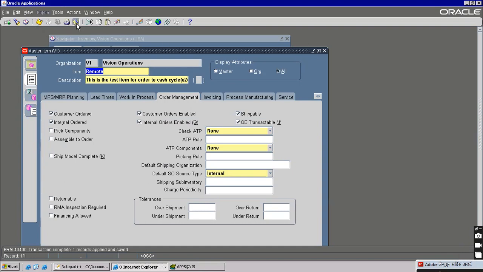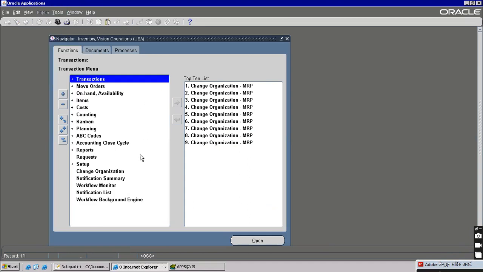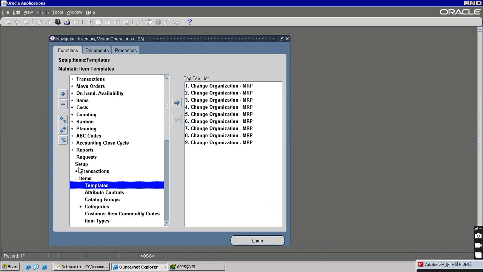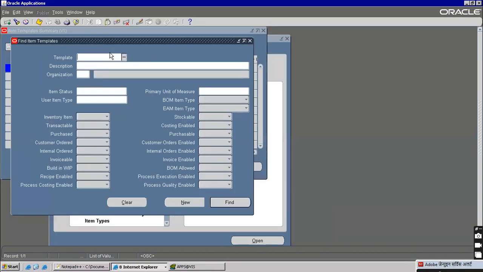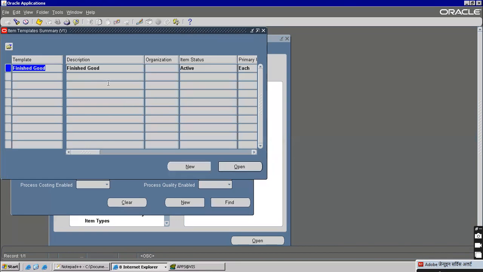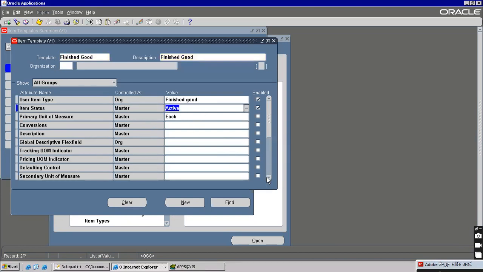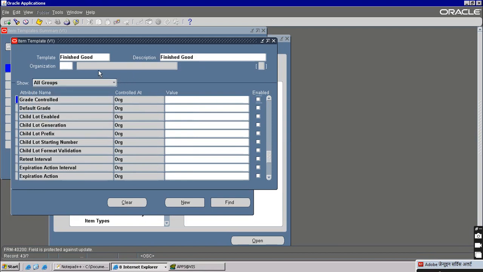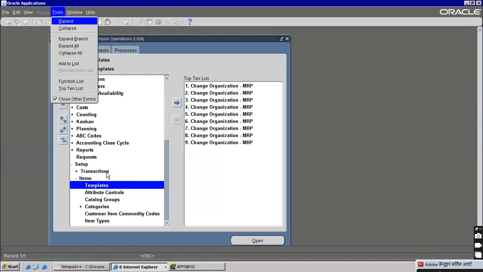So templates, where can you see them? You can go to setup here, and then items, templates. So a new template also we can give, like a finished good template. This is a finished good, right? It's already there here. This is an already active template, and click on open. So you can see these checkboxes are already enabled. So the same checkboxes we can enable for our items. If you don't want this, then simply we can disable here, enable, disable. And we can make it for all the sub modules also here, invoice module and planning module and all. So anyway, creating an item template is not our duty.